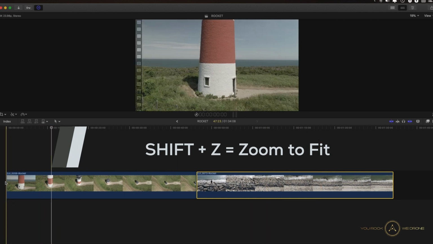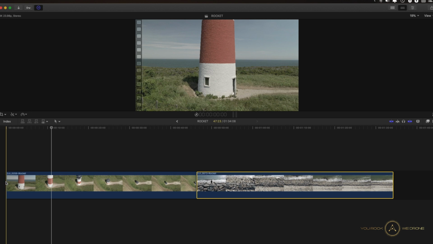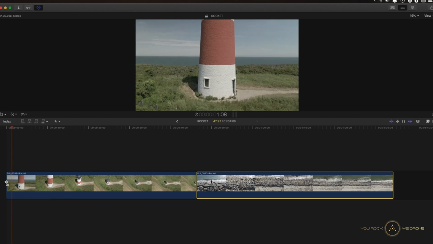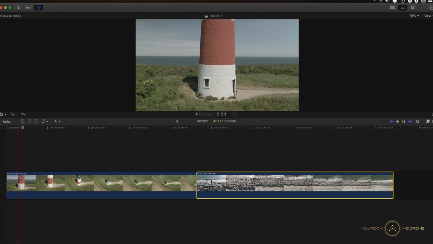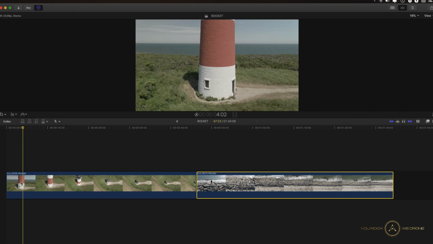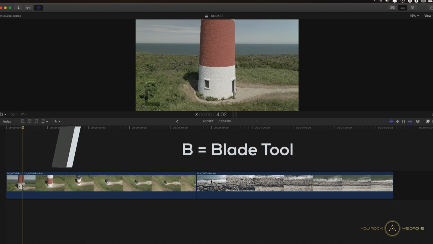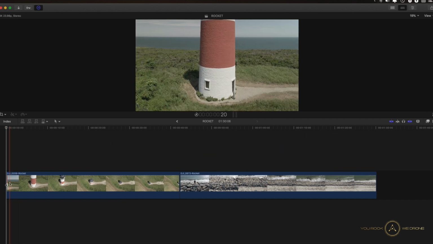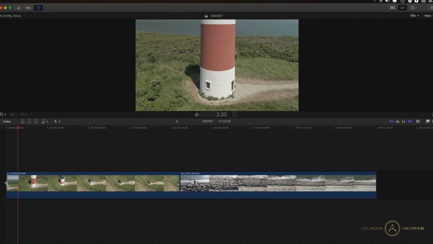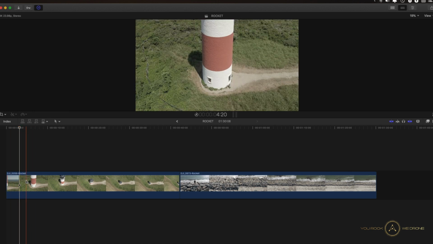So the first thing I usually do with mostly all of these quick shots is to simply cut off the first couple of seconds, just because I like to start the videos when the drone is already in motion. Like the first couple of seconds, it's just a little bit too boring. So in this case here, let's just take the first 4 seconds, press B on my keyboard to bring up the blade tool and cut that off, and delete. So now when the video starts, the drone is already in the motion of the rocket mode.